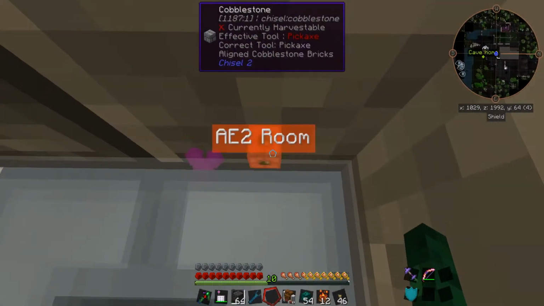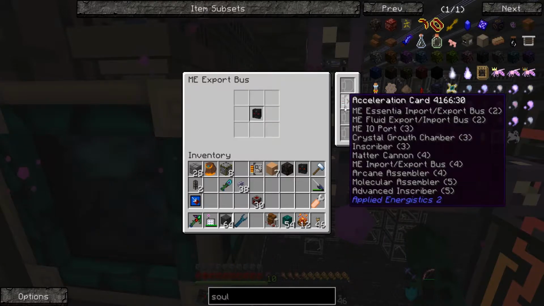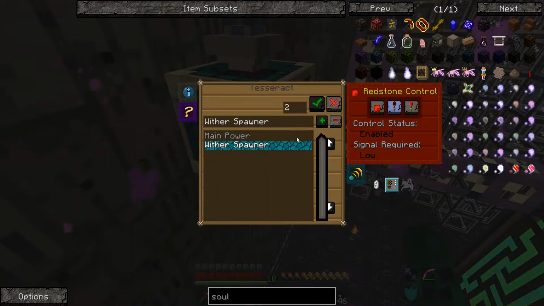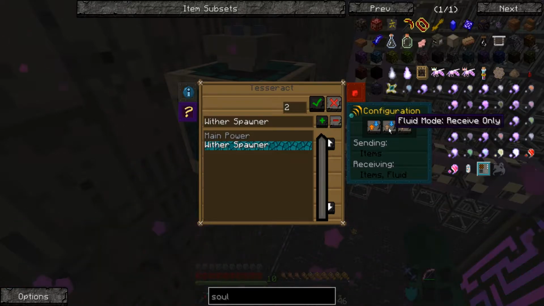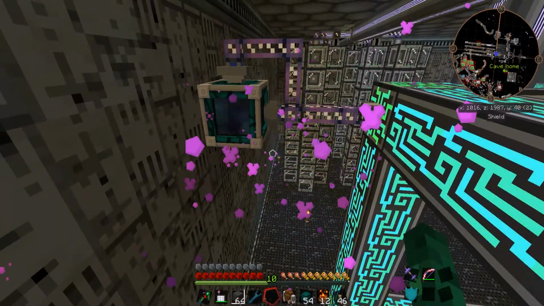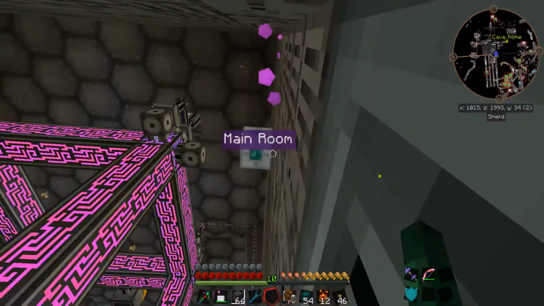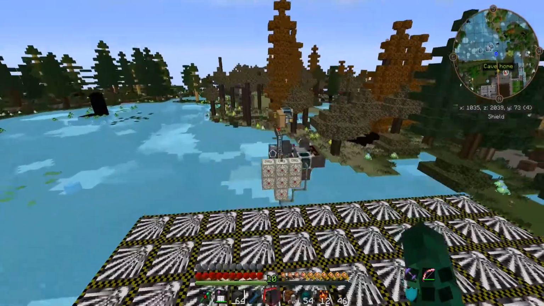I love it when things don't go right. Export bus, wither skeleton stall, and soul sand. Configuration, you are going to send and receive items. This is becoming perplexing, because I've set up a system like this, similar, in the past. I didn't have any issues.